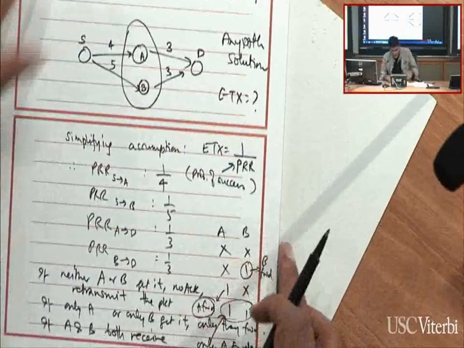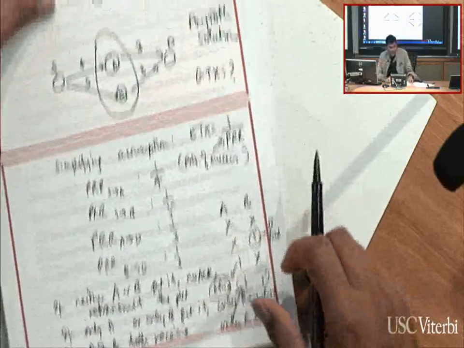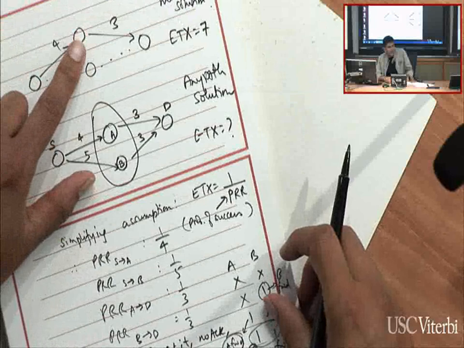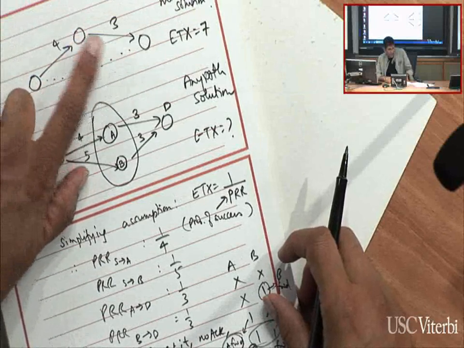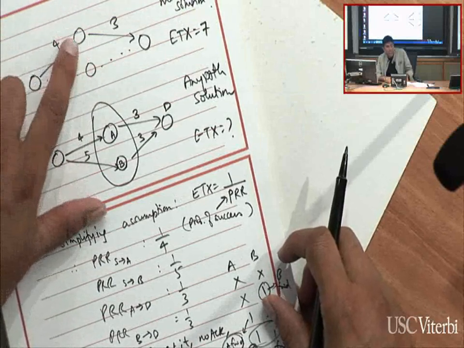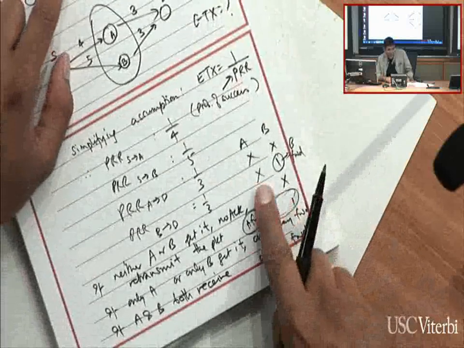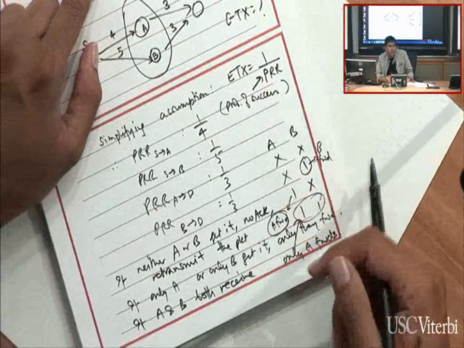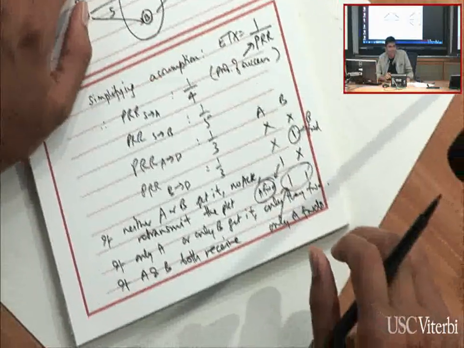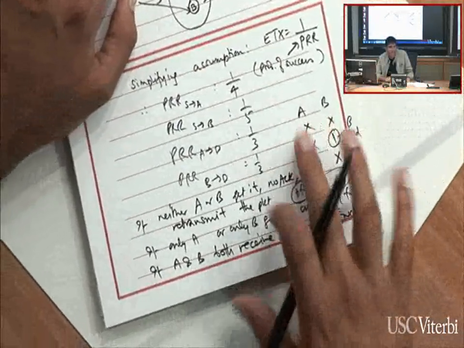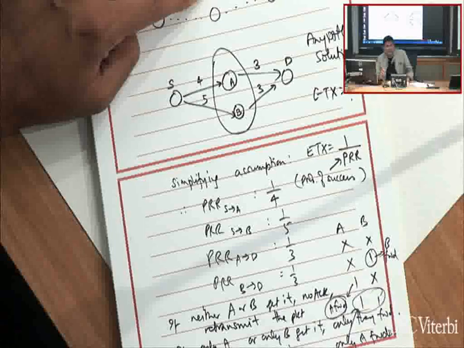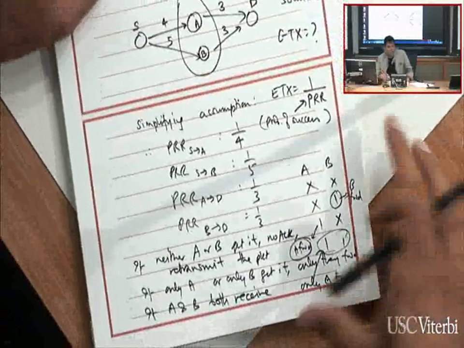So now the question is, what benefit have we derived? The benefit we've got in this scheme versus this scheme is that here the only way for you to get the packet to be forwarded on to D is for A to get it. Now, if either A or B or both get it, it's going to be forwarded. So the probability of losing the packet in that first time step is equal to the probability that neither A nor B get it. Whereas in the first scheme, the probability of losing the packet in the first step is that A doesn't get it. So that's the reliability advantage, the diversity advantage we're going to exploit.